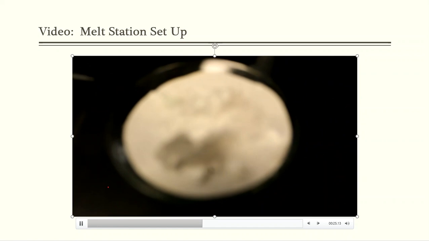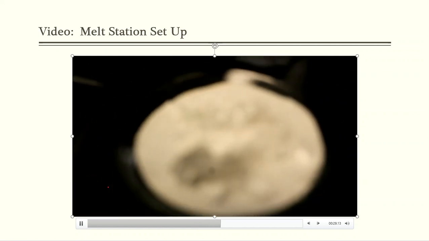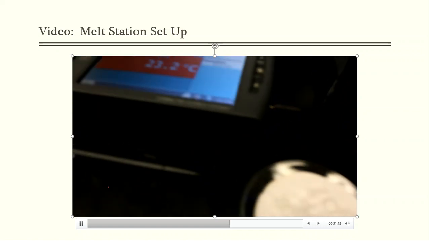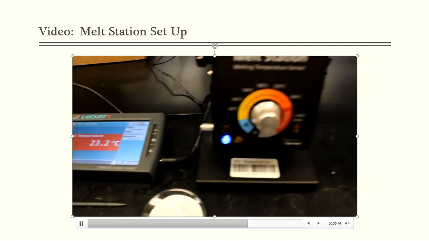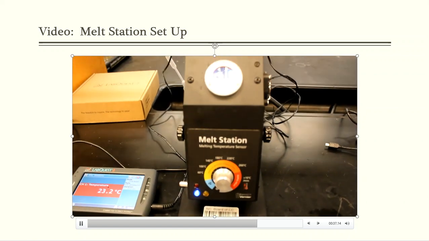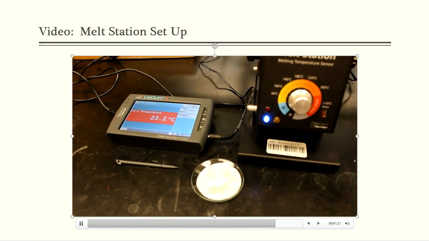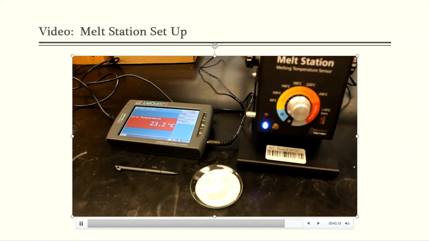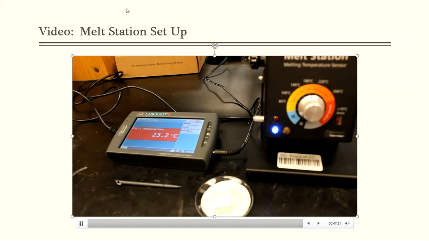So you probably can't really see it that well here, but these are the crystals that we have in the laboratory. I'm getting ready to put them on the vernier, and the vernier is going to tell me the melting point of these crystals that I now have in front of me. So just like before, I'm going to do three, and I'm going to run all three at once, and then I'll take a couple of pictures and show you what they look like in the meantime.